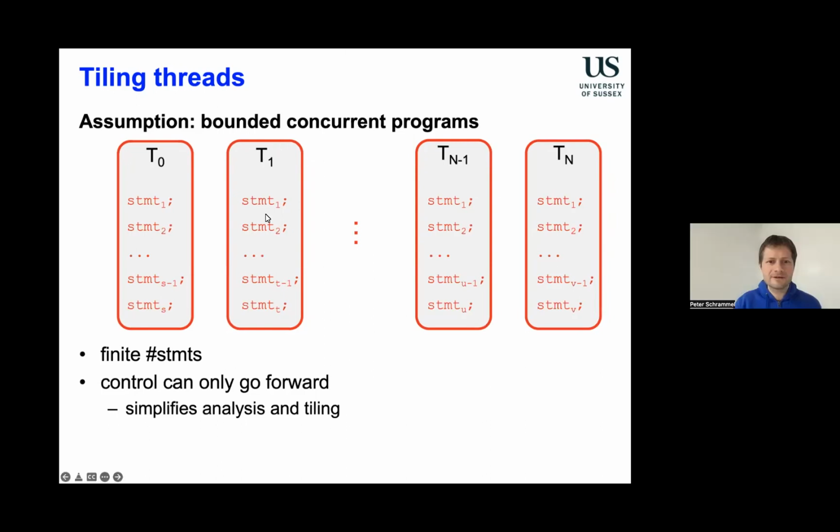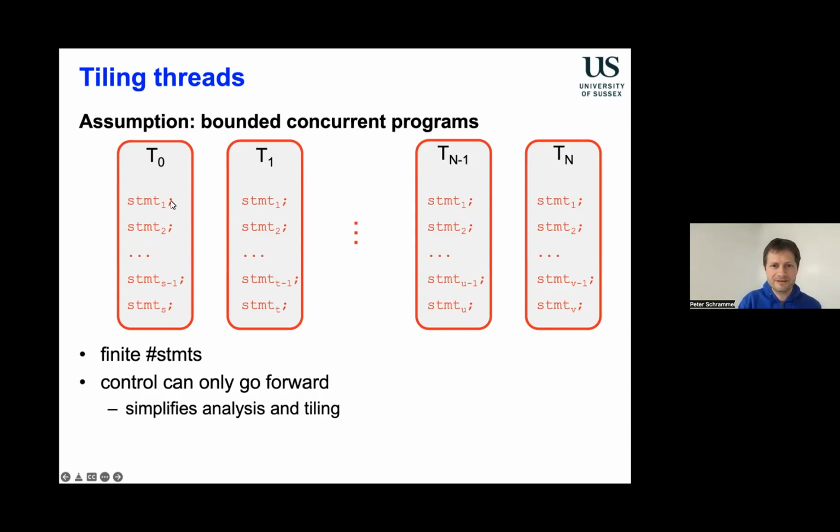Another problem that we have when defining these tiles is that there are still loops in the programs. There might be control flow that goes backwards, and this makes it difficult to define such tiles. So we also bound the loop unwindings upfront. The bounded model checker that we would use in the end would do this anyway, but it makes it easier for us to define a tiling if we unwind the loops upfront.